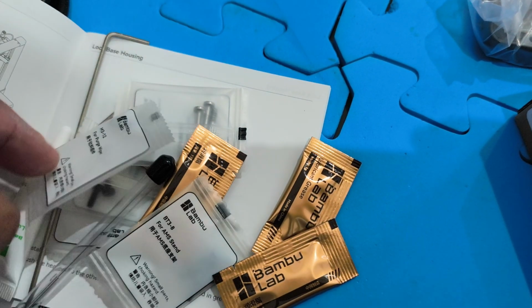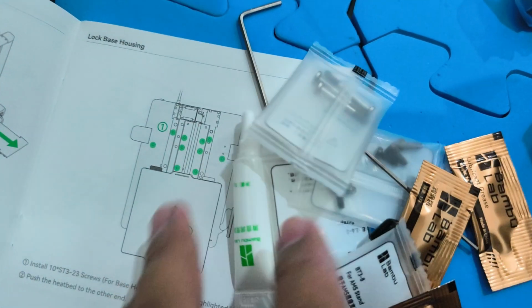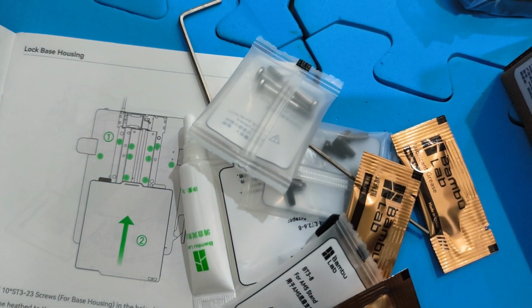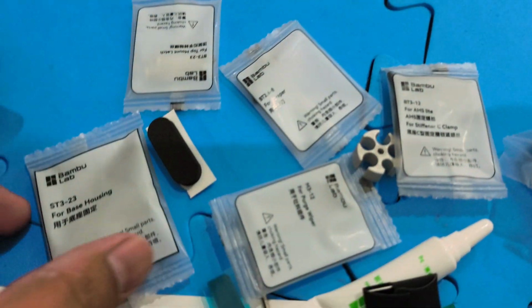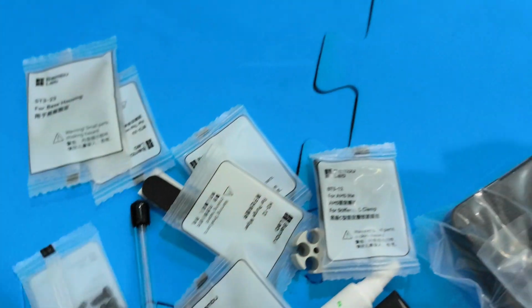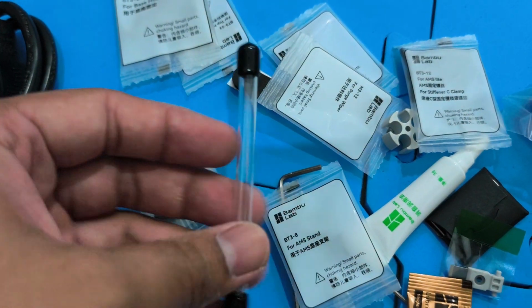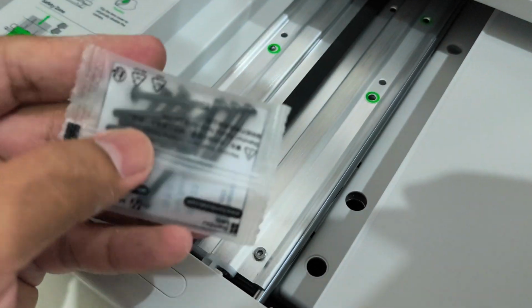Once you remove all the screws from this packaging, you can see it is properly labeled CM312. Written here is ST3. So you're gonna look at it. I also took it out from another packaging. So ST323 is this one. It has like 10 screws. I think it's very well packaged. You're gonna put it at the green. You see all the green dots. That's where you're gonna put all these in.